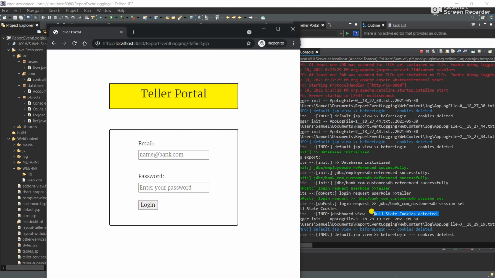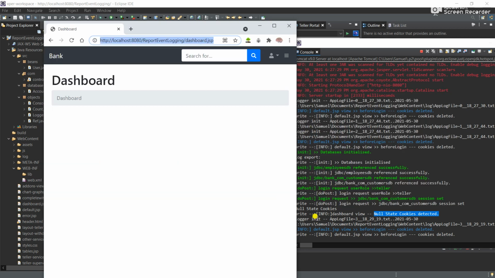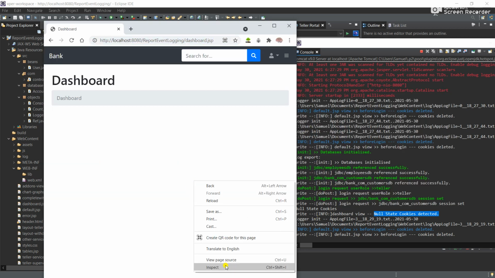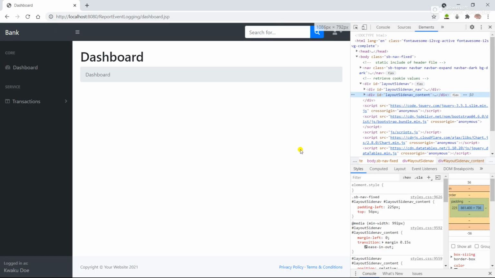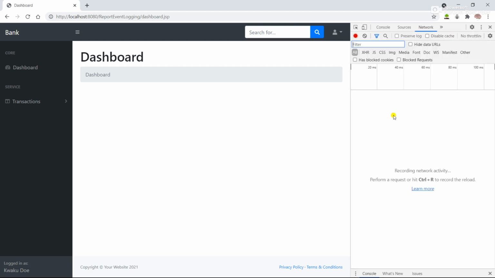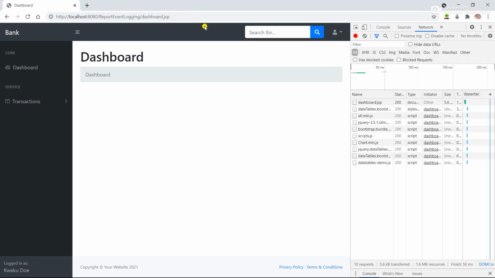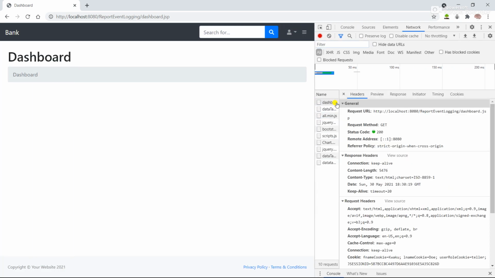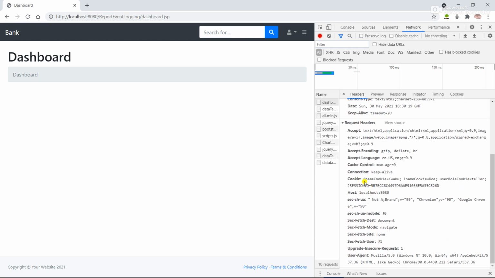So if we are to investigate, let's call our inspect within our web browser and move to network. Let's refresh this again to get new activity. You realize that we can actually locate the cookies information. So this is our cookie: the first name cookie, the last name cookie, and the user role cookie are saved in our browser. It came as a request here, and these are being saved in our browser, and it tells you the user agent, that's the browser that was processing it.